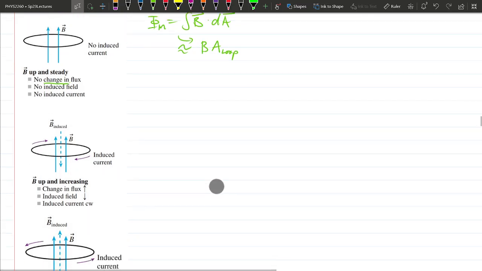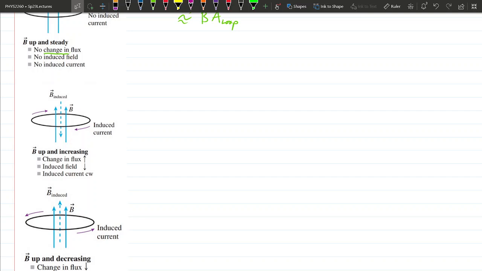All right, so there are two different ways to do this. Let's say I have a magnetic field, but I'm increasing it over time. Once again, I'm going to write the magnetic flux, for a constant magnetic field, as approximately the magnetic field times the area of the loop. If this is increasing with time, now we have an increasing flux. If we have an increasing flux, that means we're going to have an induced current, okay? But how do I figure out what direction that current is going to occur in?